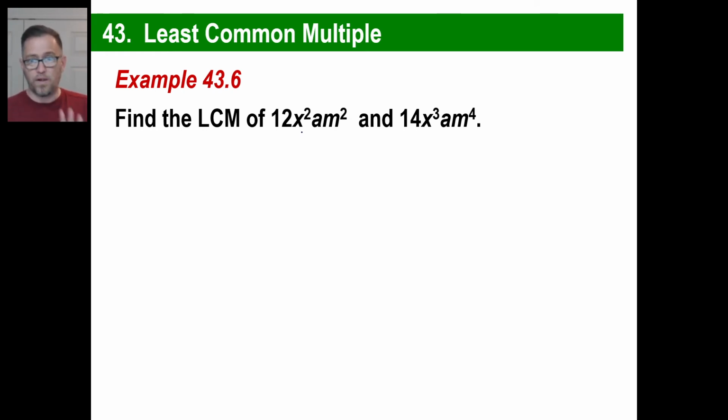Okay, well, forget 12 and 14 right now. Let's just use our trick. We'll mess with those numbers in just a second. All right? Let's go with x squared and x to the third. What's going to be the LCM one I'm going to choose? X to the what? Third, right? That's more. And then, no surprise there, m squared and then m to the fourth. Which one are we going to choose? M to the fourth. Okay. So we don't even have to think about this anymore. To get the LCM, it's got to be the higher exponent value of each variable.